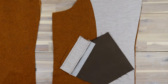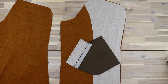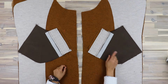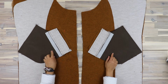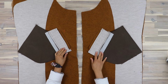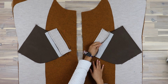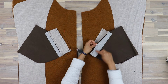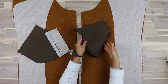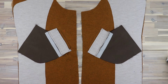Then I pressed it. And once I put it down, I realized, oh, the bag is pointing towards the shoulder, not towards the hem like it should. This bag should have been sewn to this construction, with these being the orientation, and this one should have been sewn to this, but I can easily fix it. I can just take this off, take this off, and then flip it around and sew it together the opposite way. You'll see.